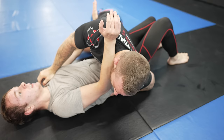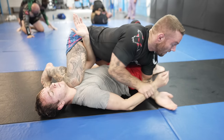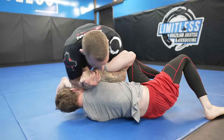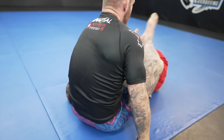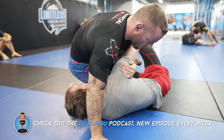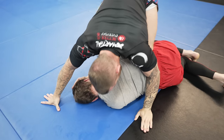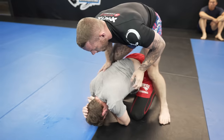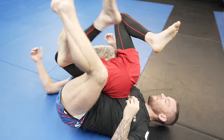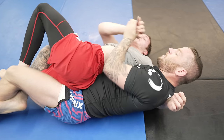Simon is framing well on me, keeping his distance to prevent me from controlling his head. With his hand on my shoulder, I quickly pop it off and think about a Kimura, but instead take an underhook. I'm in position for a far side arm bar, but I try to refrain from arm bars on YouTube because I do them a lot. So instead I go for a rolling front headlock, but I abandon that and let him turtle so I can time it and step around him as he does. I'm waiting for him to move, and as he does, I roll through for a rolling back attack. But instead of going all the way to the back, I just enter the truck. Simon should be hiding his arm from me, as it's what I need to hit the twister. Once I have it, I connect my hands and it's a done deal.